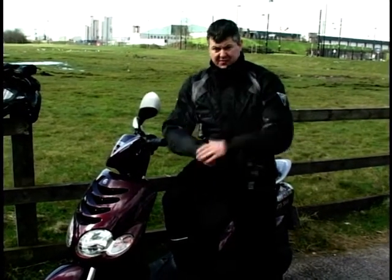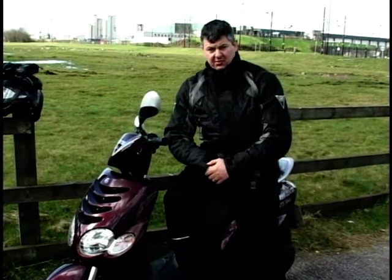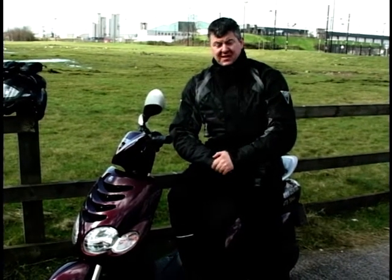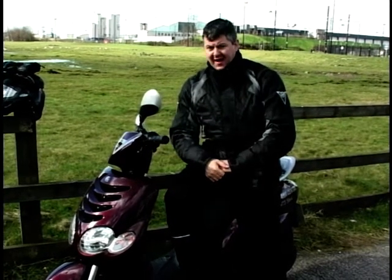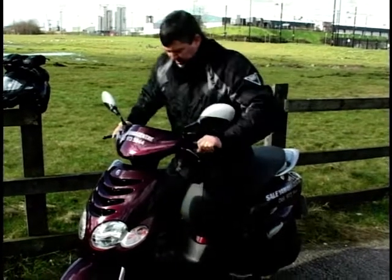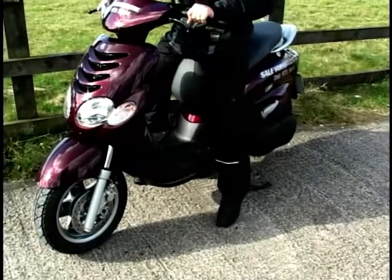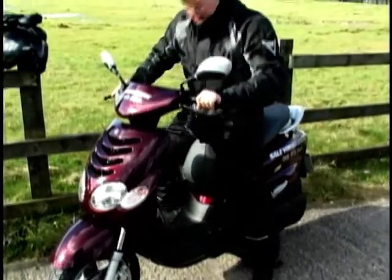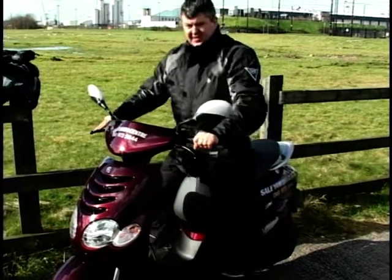Now this size thing, it is a problem. It's a particular problem for me because I've been vertically challenged all my life. But that's not uncommon. There are more folk out there just like me, in particular perhaps the ladies, who could indeed be the customer for a bike like this. What's the problem, you might ask? Well, here we go. Very simple. It's the overall height of these things. Even though they're a little scooter, they're very, very tall. And indeed, the seat is very, very comfy, but very wide. This makes it a problem.